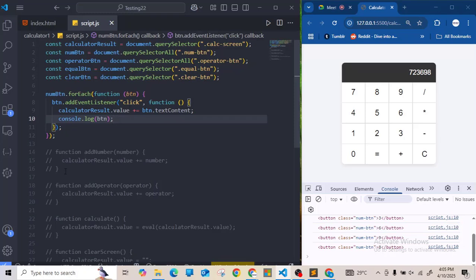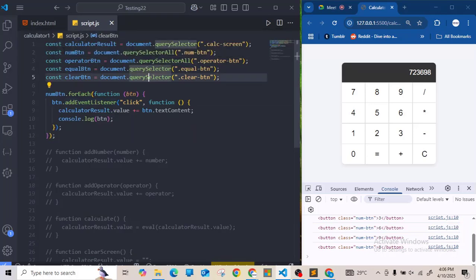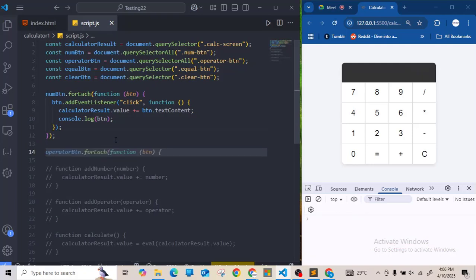The same way we had multiple functions, we are going to have multiple event listeners and multiple loops to help us perform all the operations we need. Now, this is for the number buttons. Let's now go ahead and deal with the operator buttons.